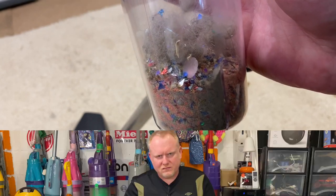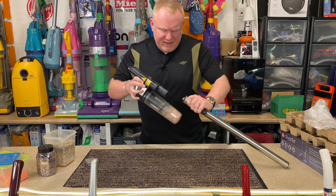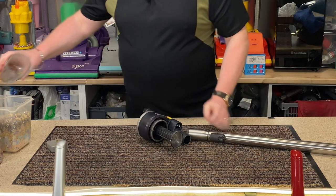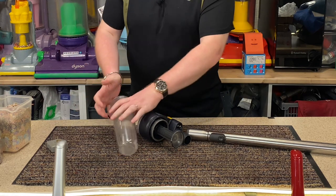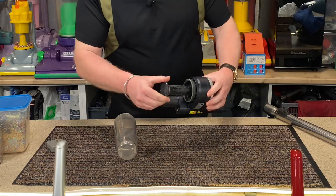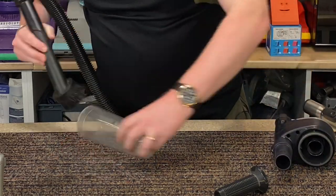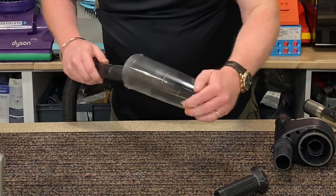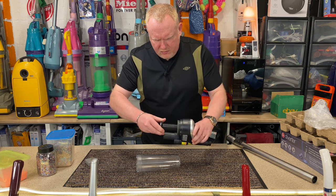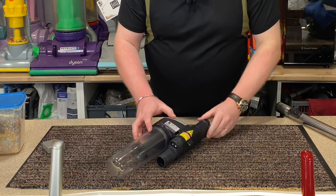Let's get back up on the workbench. So to be absolutely honest, I was surprised at how it worked. Let me take it out. So you simply just remove the tub and then you can empty that into the bin, but I put it back into my Mad About Mess box. Giving this a clean out can't be simpler. And a quick reassemble, and it's back done, ready to be used again. I like it. I really, really do like it.